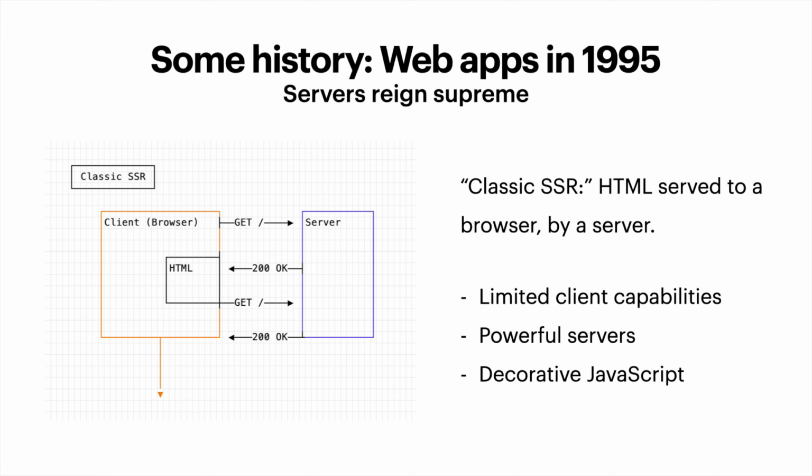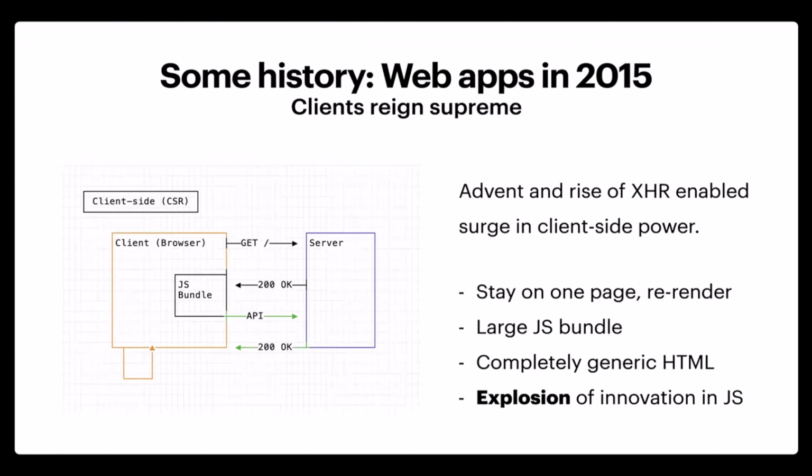Now, this evolved with the invention of Chrome and a number of other inventions along the way, like XMLHttpRequest, which gave birth to AJAX and JSON APIs. And now the UI shifted to a place where most of it was rendered in JavaScript. And so this is an architecture called CSR, client-side rendering, or SPA is another name, single page applications.